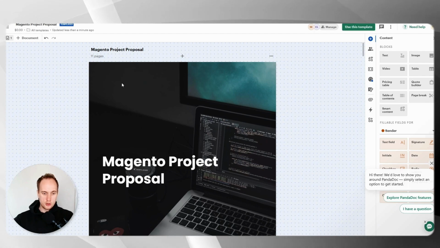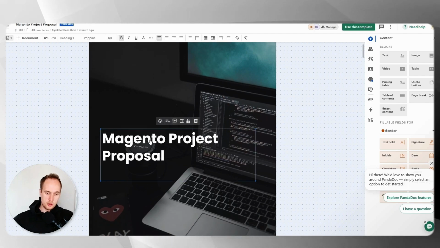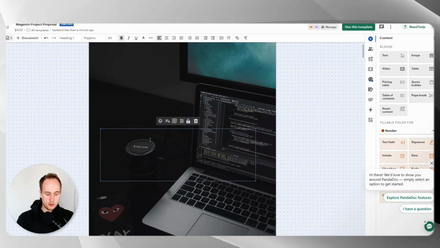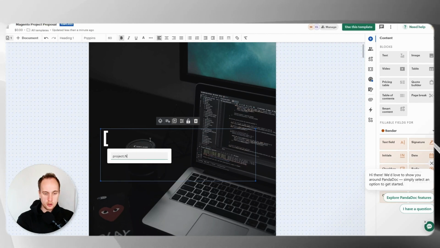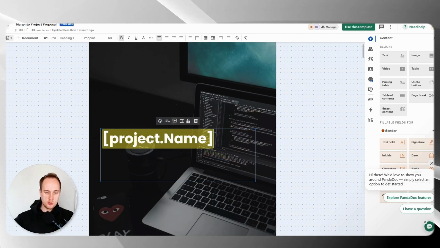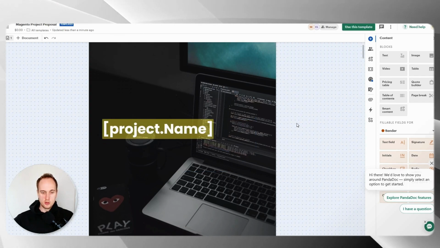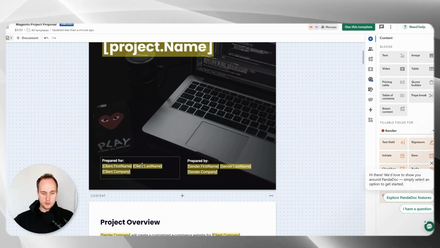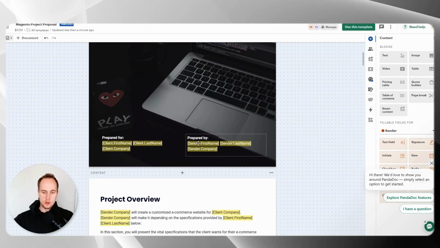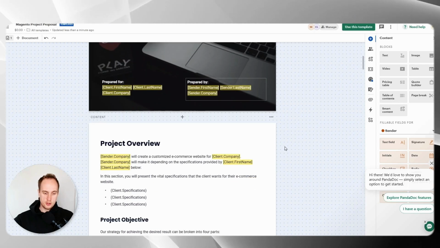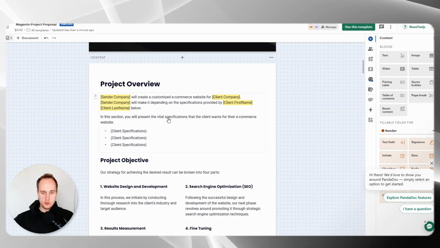Just get rid of the logo here. To type in a variable into this project, you use the square brackets and go, we'll call this one project.name using camel writing, I think it's called in code. For client first name, client last name, this would be sender names, and the last name, so this would be Henrik Lunaris at Lunaris AI. Project overview.